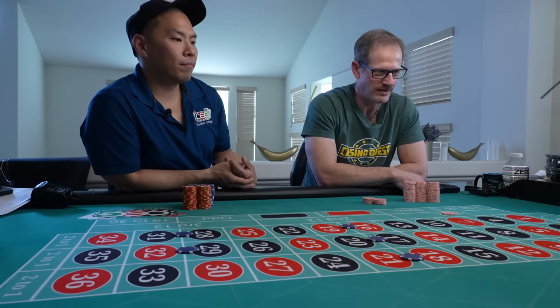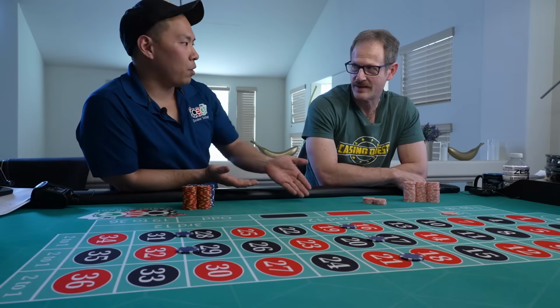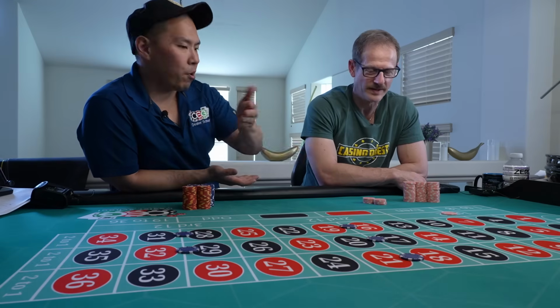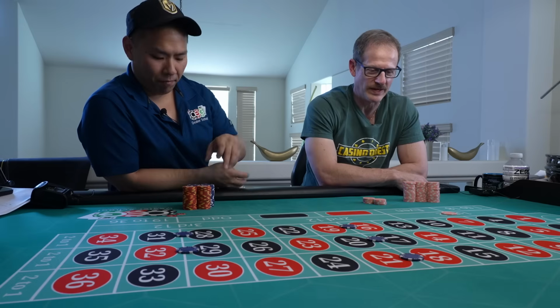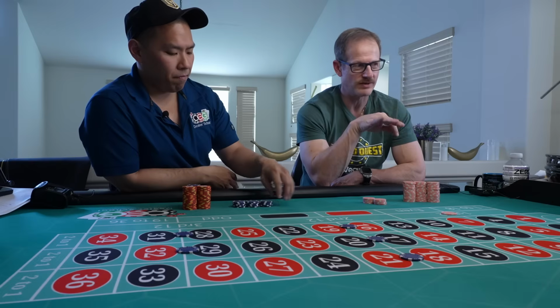I could literally play this at South Point. The minimums are low enough that you don't really need ETG. You could just play on the real table. By the way, their Keno pays are good, dude. Me and Dennis were there. I hit 3 in a row. I literally hit 3 machines in a row.